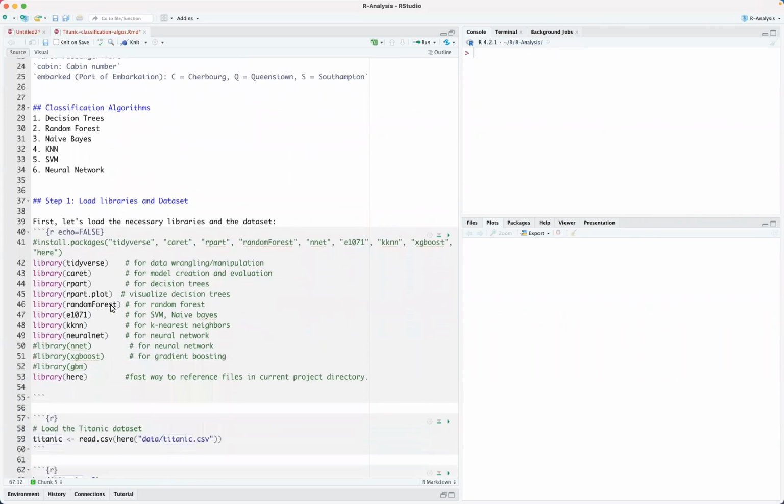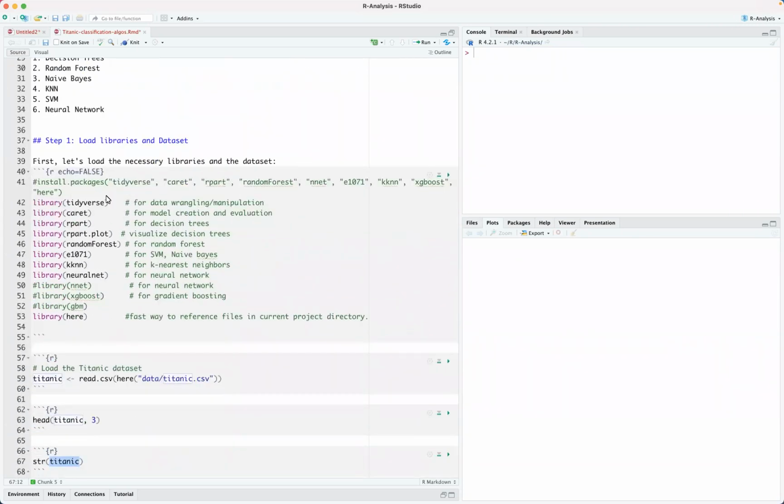To start us off, we're going to load the following libraries. If you don't have these libraries, you can just uncomment that, use the function install.packages, and in one single line of code, you can type all the missing ones, depending on whether you already have them. You can just use this, the way I have already typed it here. Since I already have that, I'm just going to use library to load the tidyverse for data wrangling. We've already used this a lot.